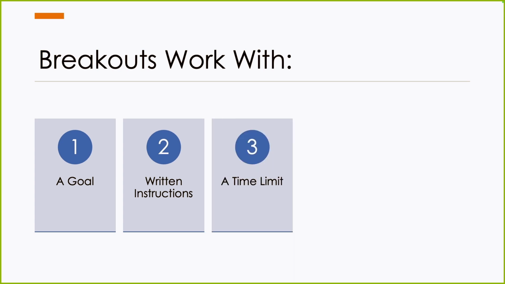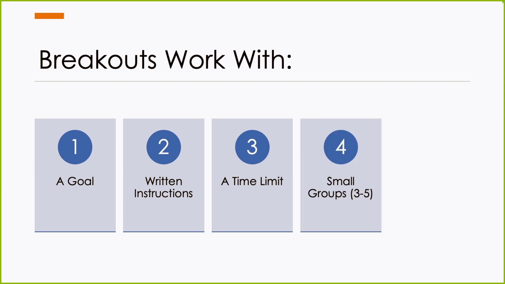Then I want to set a time limit so that people know exactly how much time they have to work in the breakout room. So if they need to divide it between each other, they're able to do that easily. Also, think about your group size. 3 to 5 is really ideal. More than 5 gets a little cumbersome, and 2 is a pair and it can work, but it's often a little more intimate than 3. So use it when you want people to go deeper into something, but I always like to default to 3 just to create a little bit more comfort in a breakout room.